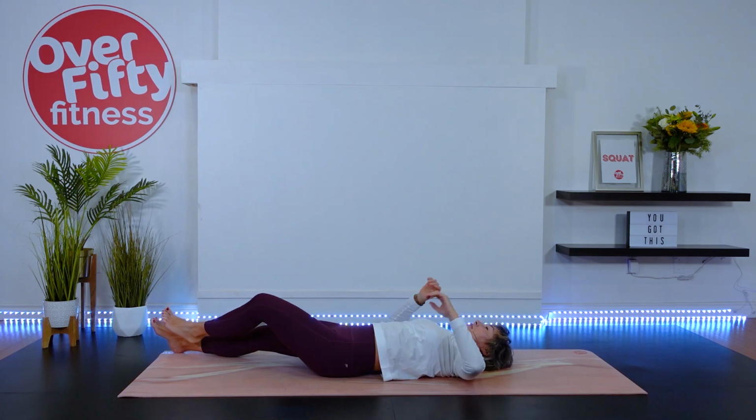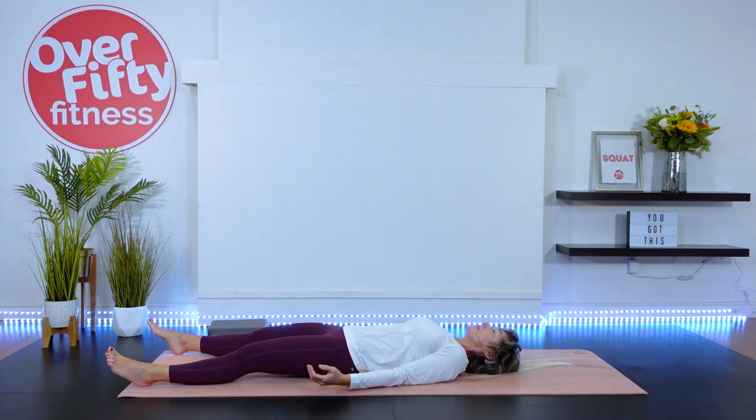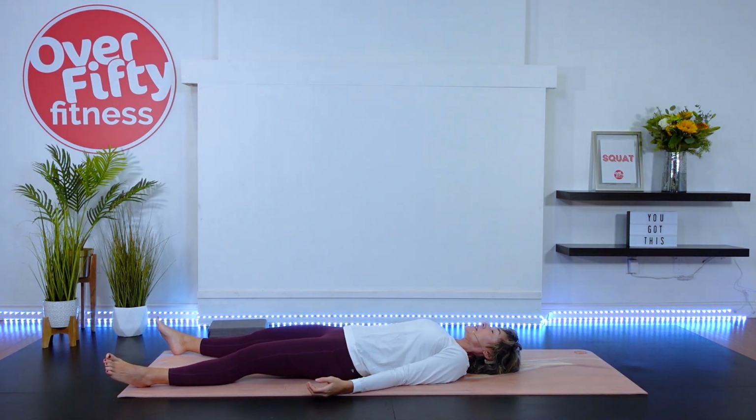And release to center. Open the legs up, maybe even mat width, so the arms drop by your sides, fingertips up. Let them curl in. Let the toes drop out. And then lift the head up, slide the chin in, and let's lengthen the back of the neck.